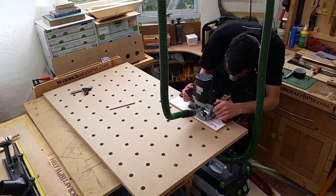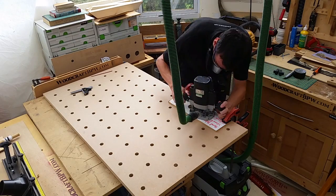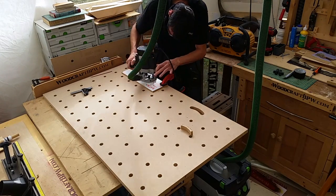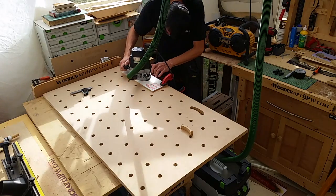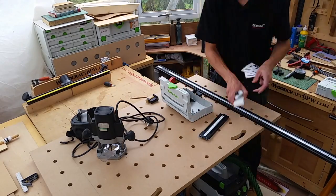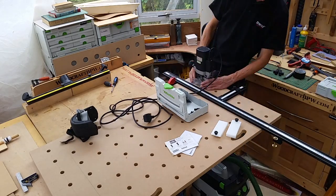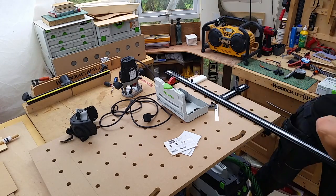I decided to cut four hand holes — this will be portable — using a pre-existing jig I had and a 1¼ inch cutter to cut out four little hand holes, because it's going to be a portable item so I want to make it easy to carry. Next I decided to cut some slots in the end so that I can clamp the top to my saw horses. I set up a little jig to make it nice and easy, then cut the two slots and spun it round. For some reason the camera didn't film this, but that's all it was — just to cut those slots in.